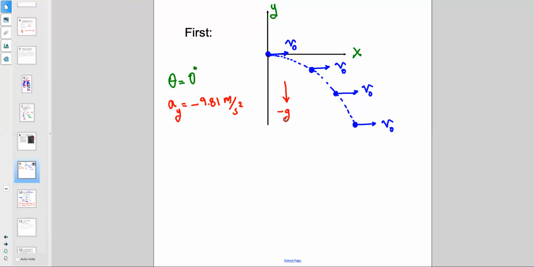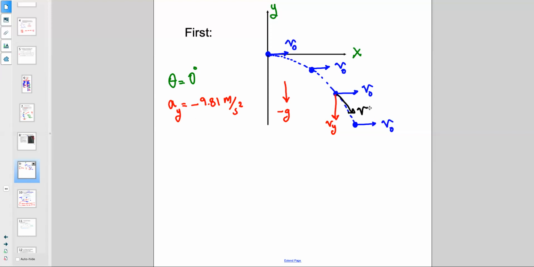Okay? So for example, at this point, it has some sort of a vy associated with it because it's gaining speed as it's falling down. It's freely falling, right? So it has a component of velocity along x and a component of velocity along the y direction. So I can just add them up using the vector addition that we learned, and I can say that this would be the velocity at that point.